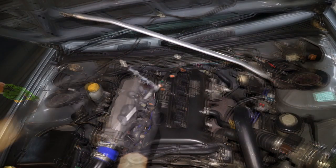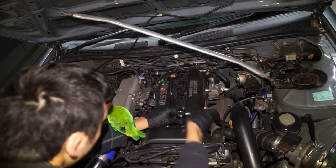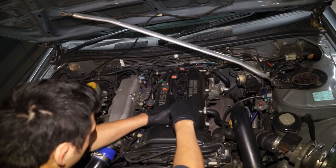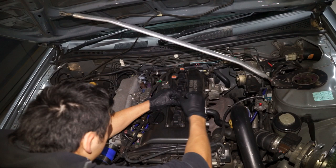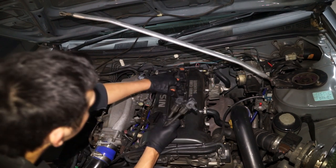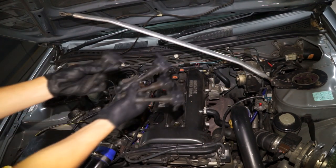This is really important because if you plug the wrong wire into the wrong cylinder, you are going to have a bad day. Then we're going to undo the screws or bolts that go into the coil packs to unsecure them. Coil packs are these little coils which build up a certain amount of voltage for your spark plugs, so they are kind of expensive. Make sure that once you're taking them out you put them somewhere no one's going to step on them, because they do cost a few hundred dollars to replace if you break them.